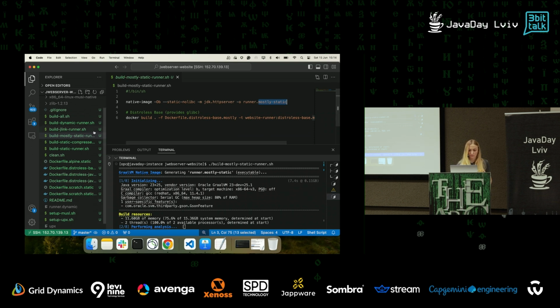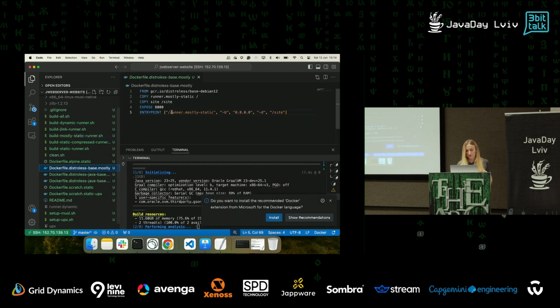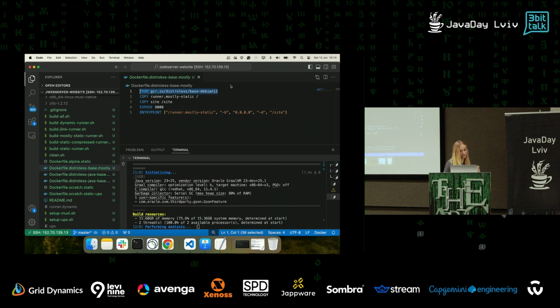And we run the Docker build. And the Docker build is as follows. I'm telling it please pull a different image, and this time it's a distroless base image, no Java libraries at all. And it's smaller in size. It will save us a few megabytes for this application.